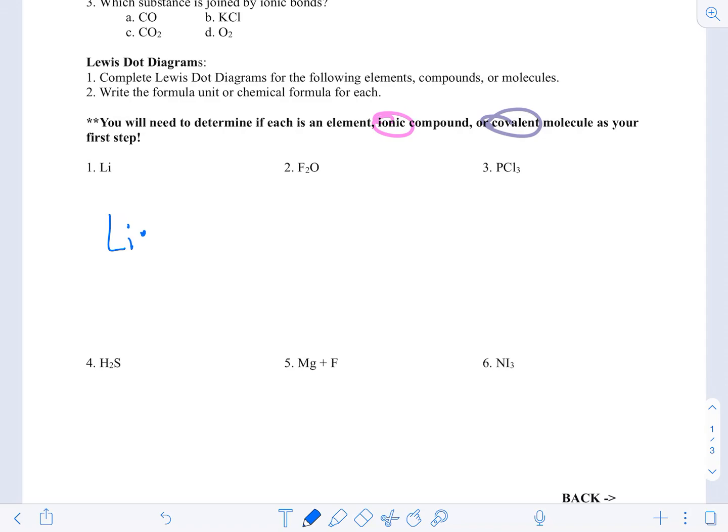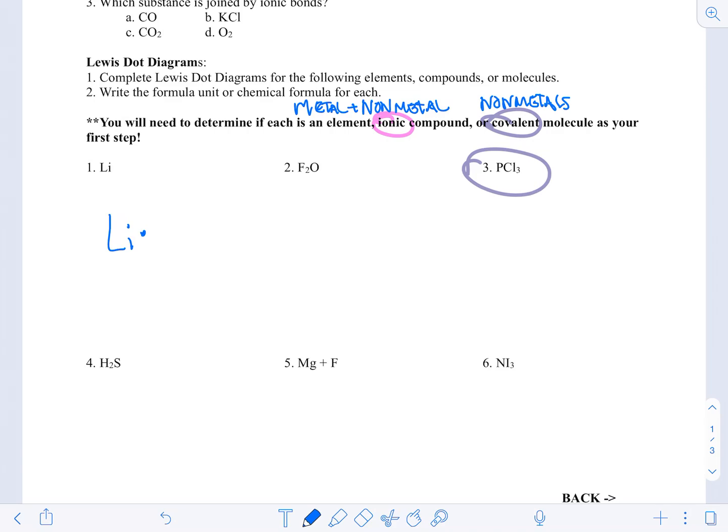Now we need to figure out whether we have an ionic or a covalent compound. And please remember that ionic is nonmetal plus a metal, whereas covalent is just nonmetals. So I'm going to look for where I see just nonmetals. And if you look in the grouping here, PCl3 is an example where we just have nonmetals.